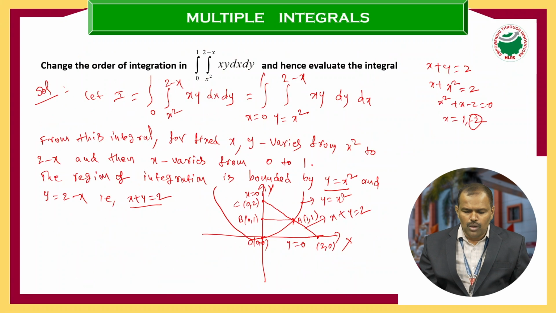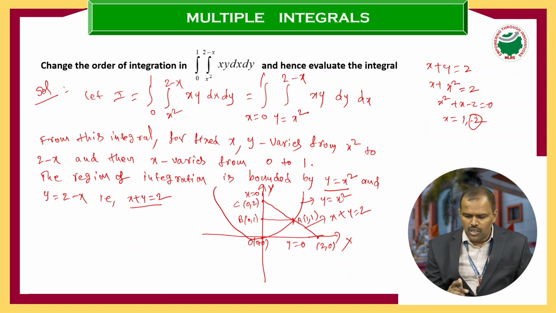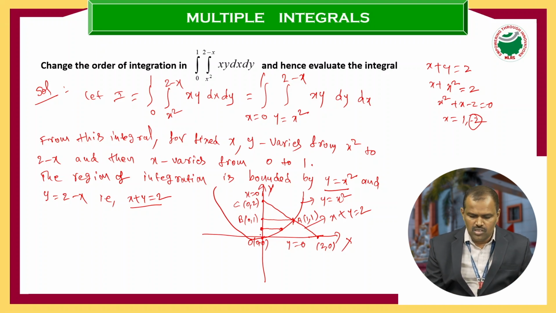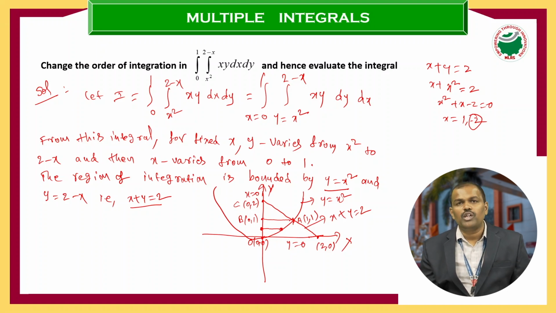While coming to this problem, the very important and sensitive point is this: if we take the first half, that means the region OAB, we will take one horizontal strip. In this horizontal strip, one edge is on the y-axis, that means x is equal to 0, and the other edge is on the parabola, that means y is equal to x square.